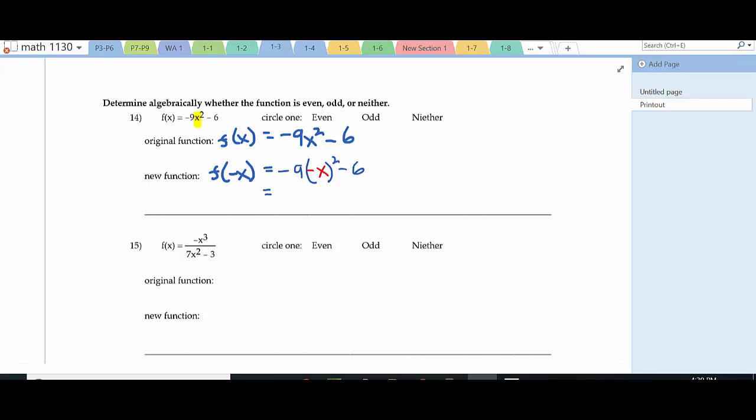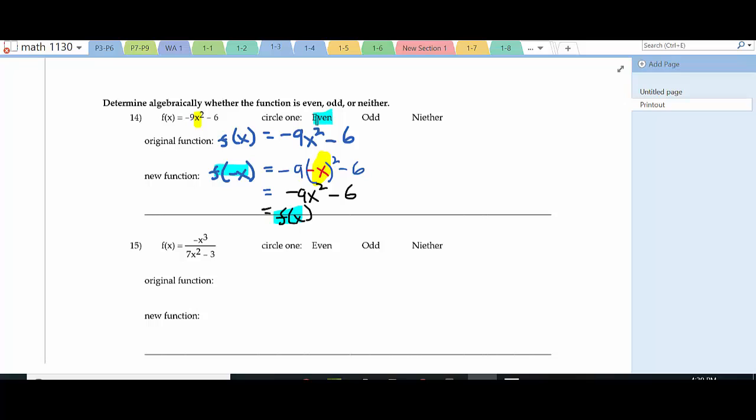What do you think? Yeah, this part right here, when you square that negative, just takes you back to x squared. So you get 9x squared minus 6, so that's equal to f of x. What you're trying to show is that f of negative x is equal to f of x. That's what makes it an even function. That's the idea, and that's how you want to do that on your paper. Show that you're doing f of negative x, and then see what your result is.